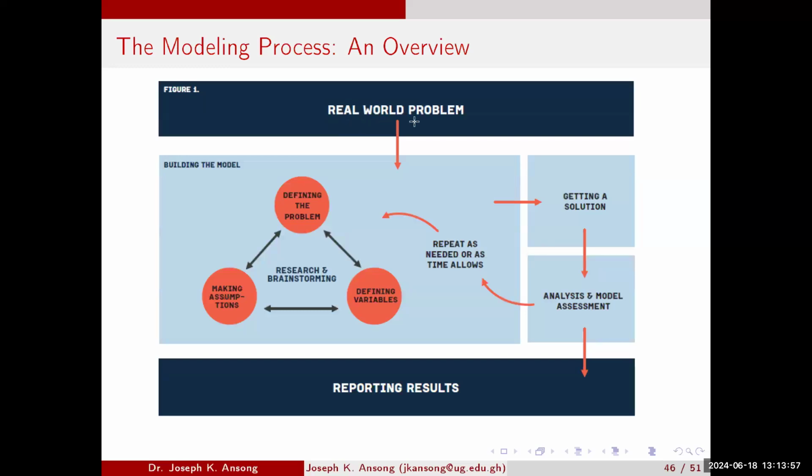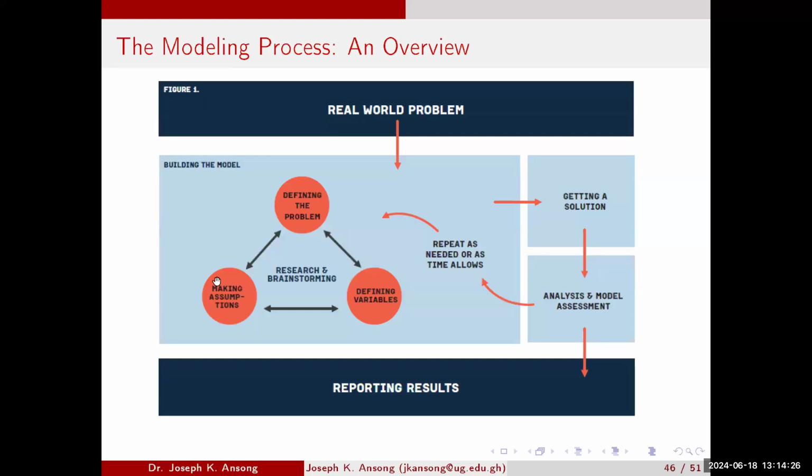We have a real world problem that you want to model. In modeling it, there are these components you have to take care of. You have to define the problem correctly. You have to define the variables that you will need in order to design a model.